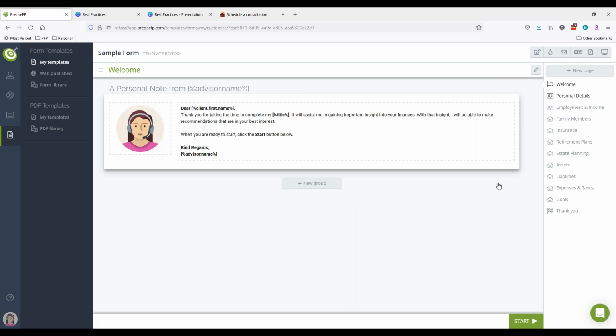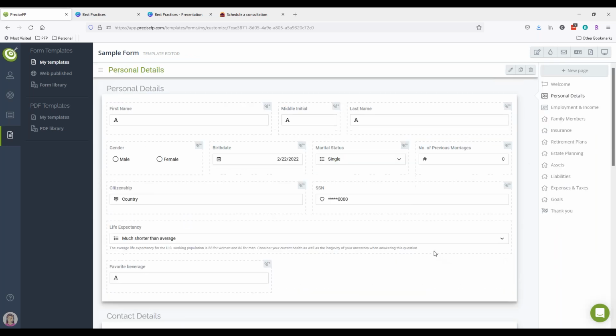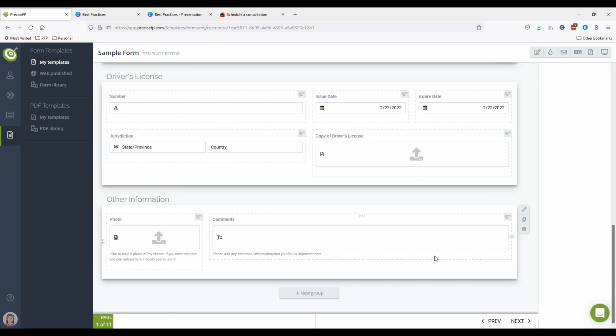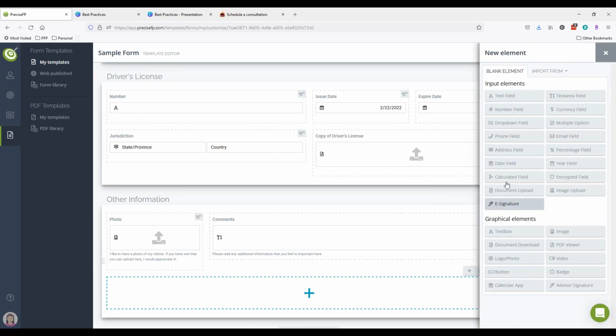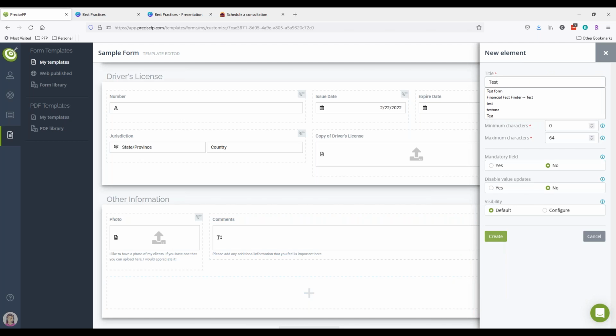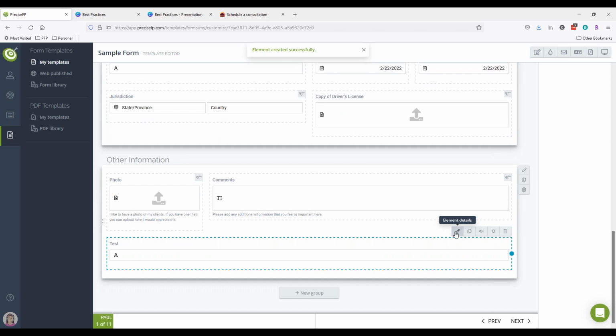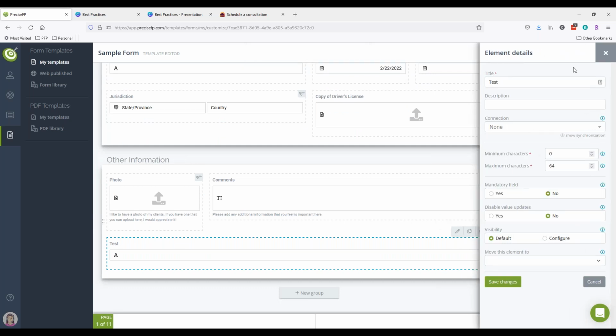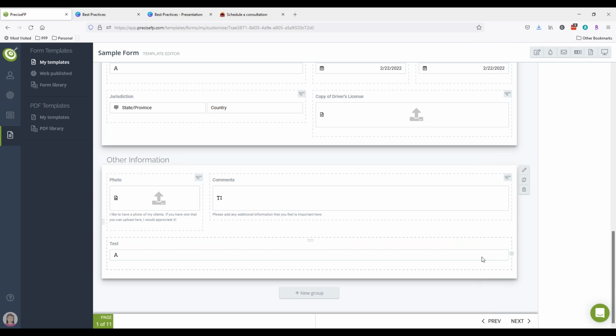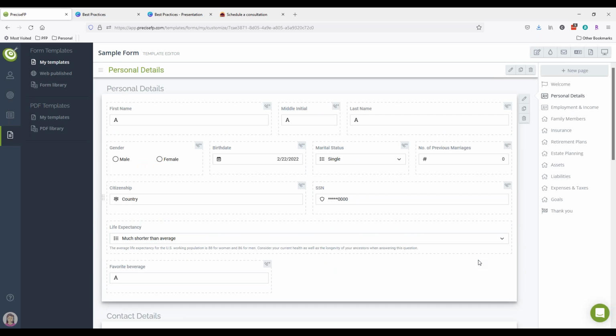So going back to my example here, oops, this is my other one that I made, sorry. But let's say I create a field here, and I'll just call this something real quick. All right, so now I have this field. If I want to connect this to something in the data set, I have to connect it to a data set element that is in a group that does not have the Add More button enabled on it, and has to be from a page that is at the individual level. So if you're doing a search when you're trying to connect and you're not seeing your element, definitely check to make sure it's like for like.